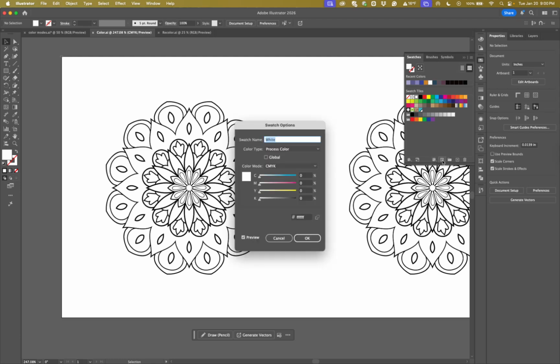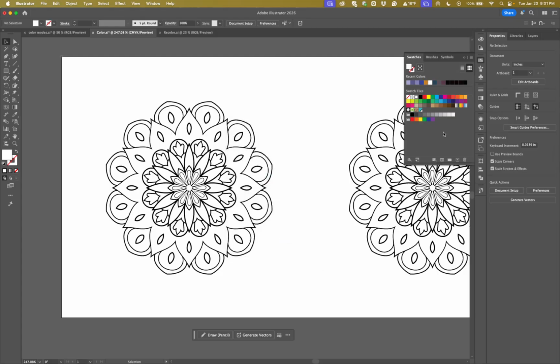Okay, so this next icon here is how we can go about creating individual swatches, where we can not only name it, we can talk about whether it's process or a spot color. We can create a global color, which I'm going to talk to you about in just a minute, change our color mode, etc. Okay. Most of the time, instead of starting out at ground zero, most of the time people will do one of two things.